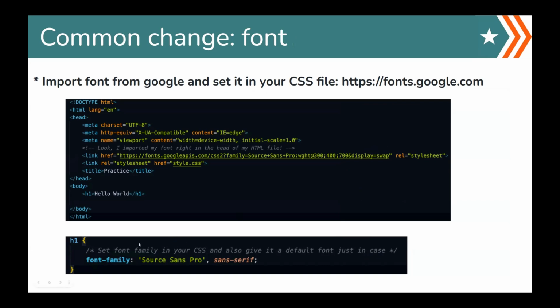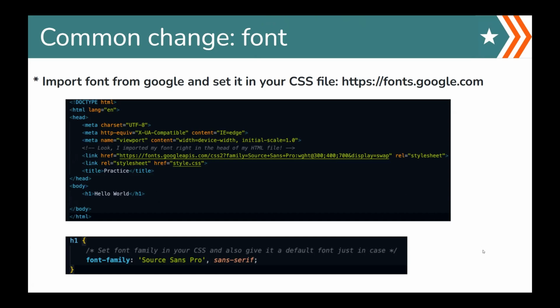The first and most common way to do it is the second example here, where you use font family and add a default. There are some defaults that come with CSS. You see here Source Sans Pro. This isn't actually the default one, but you would add something like Calibri or Times New Roman, something very similar. Everything that comes after the first one is a default. In the event the browser the person is using does not support this specific font, or the font you're importing isn't working, you can add defaults that your application would resort to if the first option isn't available. You can import different fonts.